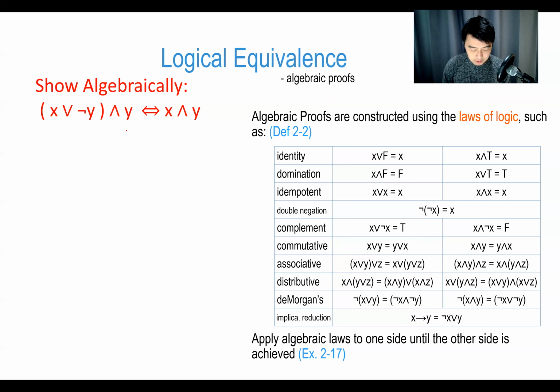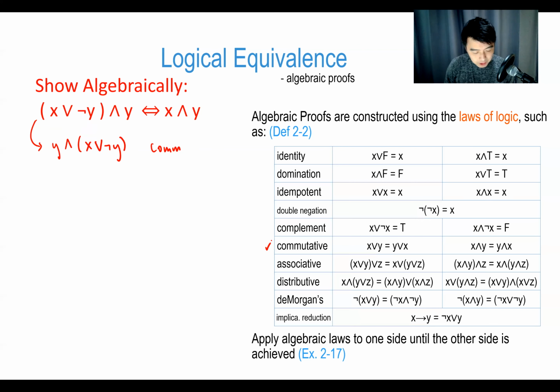So right now, what I'm going to do first is start with the left-hand side. If I apply the commutative law, I'm going to say y and x or y and not y. So what I did there is I imagined that this bracket was an A. So I have A and Y, and I could swap that and have Y and A. That was called the commutative law. So that one right here. Okay. So that was from substitution, right? I have A and Y, and I can switch the position of the two.